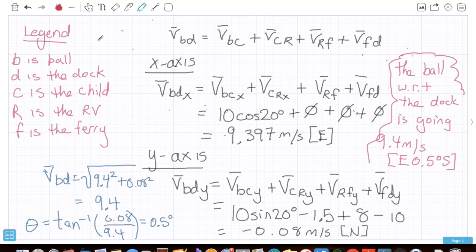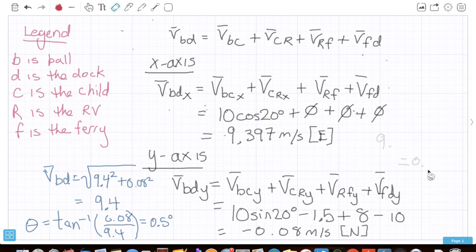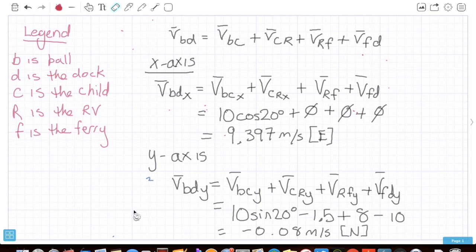Now, for the second part of the question, we can actually reuse a lot of what we've done. Let's back up a bit and delete this stuff here. The second part of the question asked, what is the velocity of the ball with respect to someone who's on the boat? So we don't need this part right here. This part can go away, and similarly, that part belonged to it. That doesn't change this number at all because that was just adding 0.